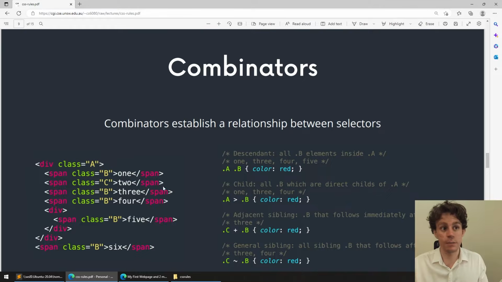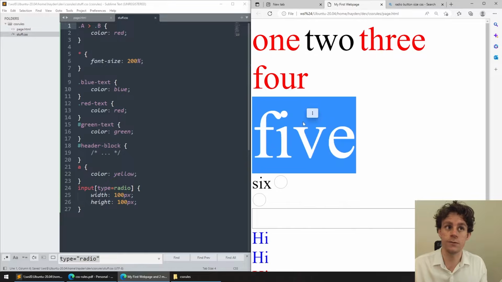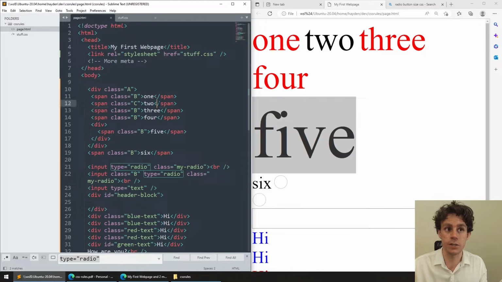This one applies to only Bs whose parent is an A, which means that this 5 here is out. Same with this, this 6 was never in because it didn't count. That's what we saw before, except my screen was a bit big, so it's hiding down here. So you'll see here, this is the original one, A and B. That's why 6 will go black. Makes sense. If I put this here, now they become the child one, which means that we lose 5 because 5 is not an immediate child. It's kind of tucked in between another div.